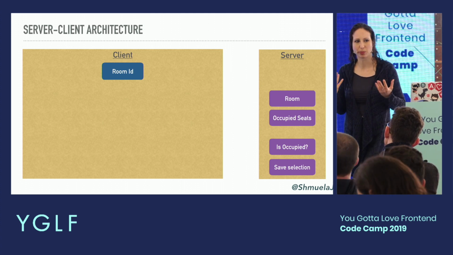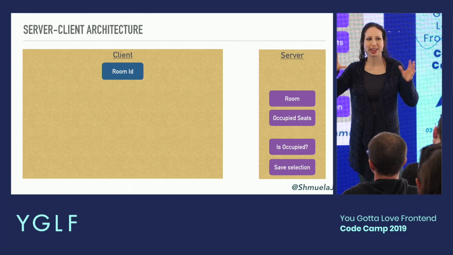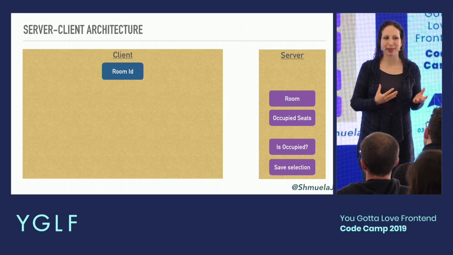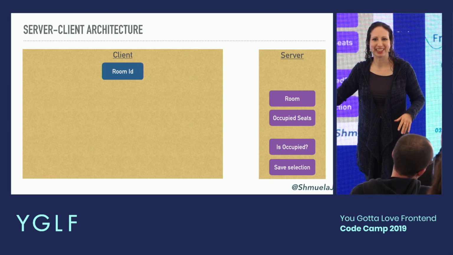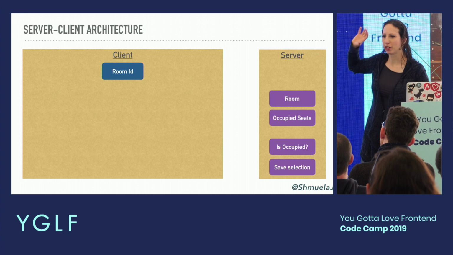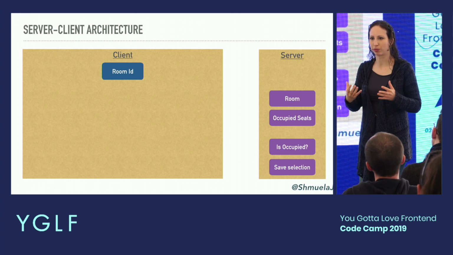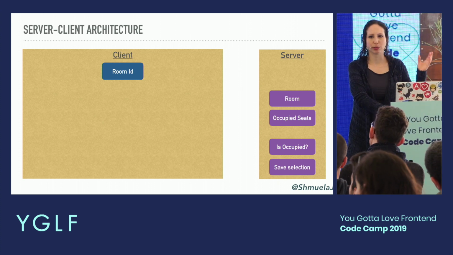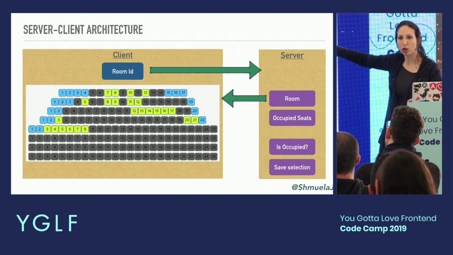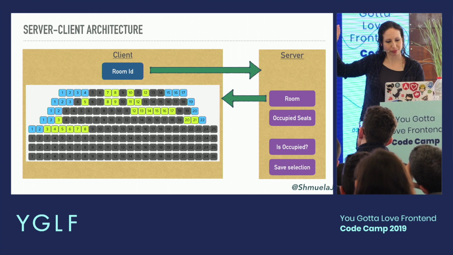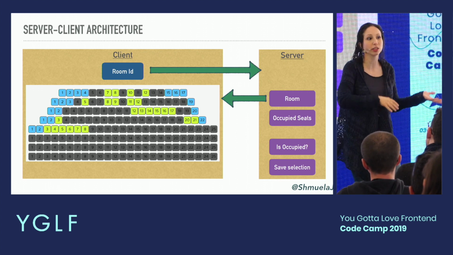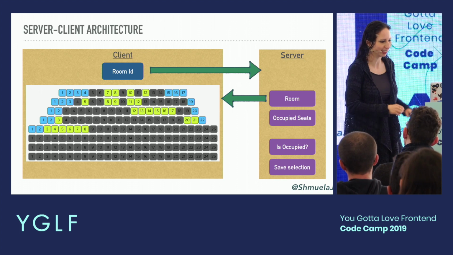Okay, so a little bit about the architecture, the way I chose to do this. Now again, maybe you'll have a different implementation, different requirements for your seat selecting forms, but this is how I would imagine the perfect system, so bear with me. On the client, we know the room ID that we want to select from, and we have it from the router. So we send it to the server to get the room configuration. Okay? So the configuration has the number of seats, the number of rows, the number of seats on every row, and if we have different types of seats, so the different colors are seats that are like for children maybe, or some special super comfy seats, or anything that you want.